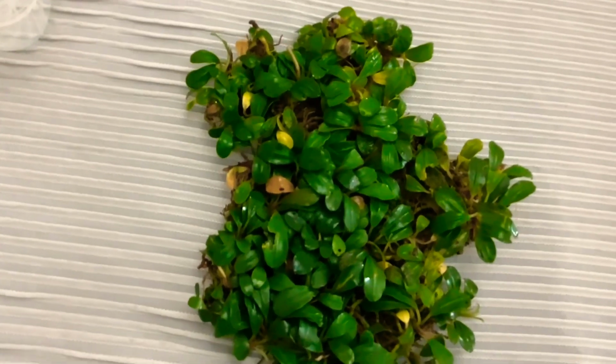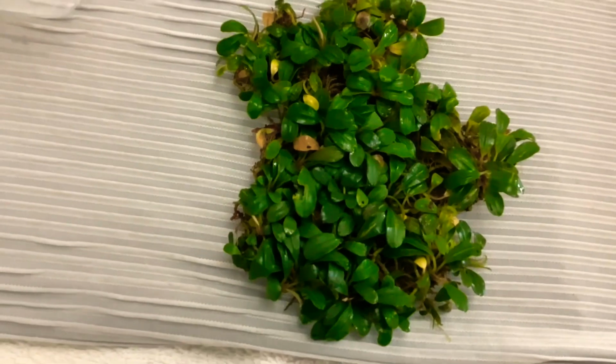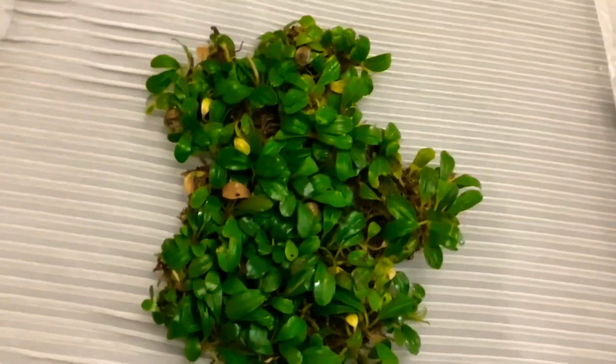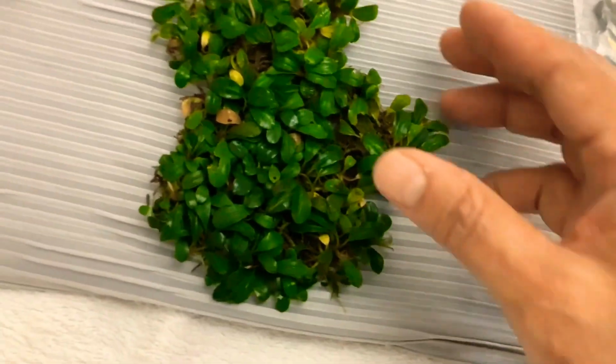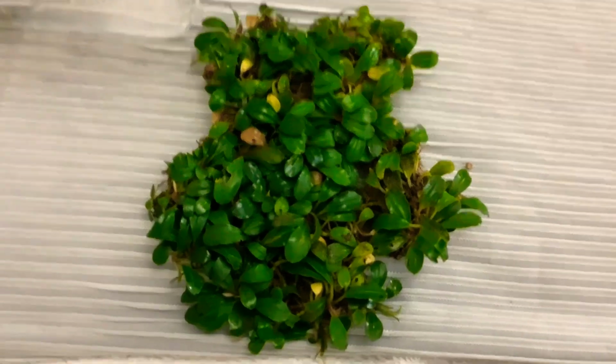See, there is a flower, and they are still healthy, even though they were shipped 10 days ago, or I think 8 to 10 days ago. I'm not sure of the actual date when they packed it, but we are lucky that we received very good material from our friend in Indonesia.